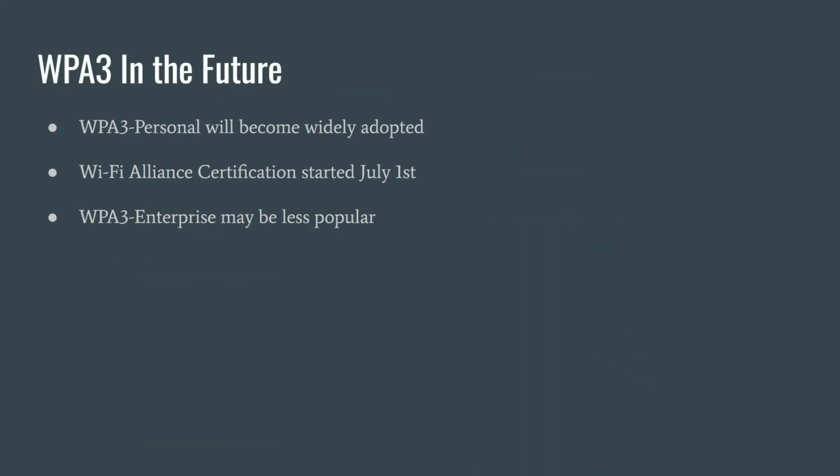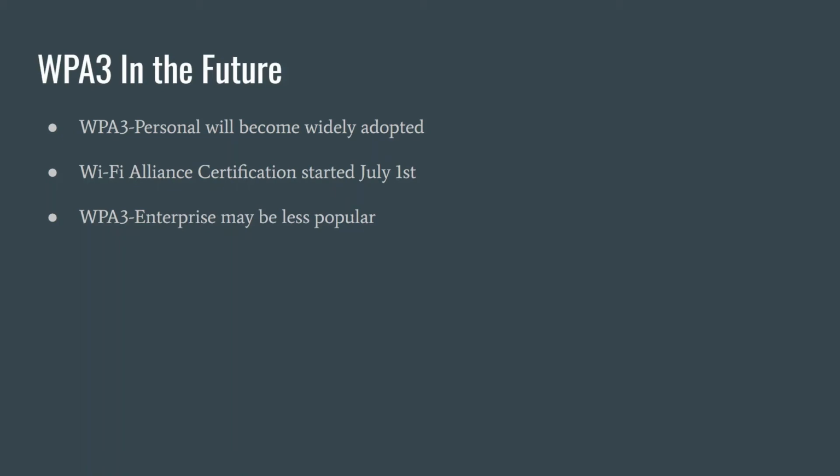Looking into the future of wireless security, I think it's safe to say that WPA3 Personal will soon become the standard for wireless security in household and small business unmanaged Wi-Fi networks. The main reason for this is the higher security that SAE offers in securing the authentication of a user. This will also be impacted by the fact that the Wi-Fi Alliance is requiring new wireless NICs to support WPA3 in order to get certified, which is very important for the companies making the NICs to be selling them. They have to be certified, and that requirement for WPA3 support started on July 1st.